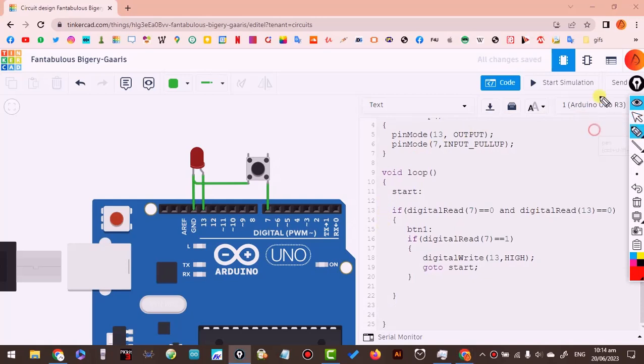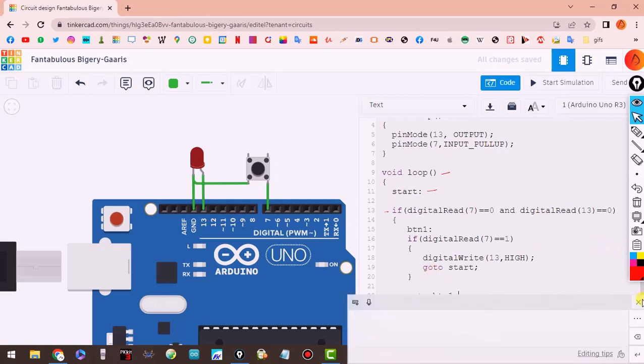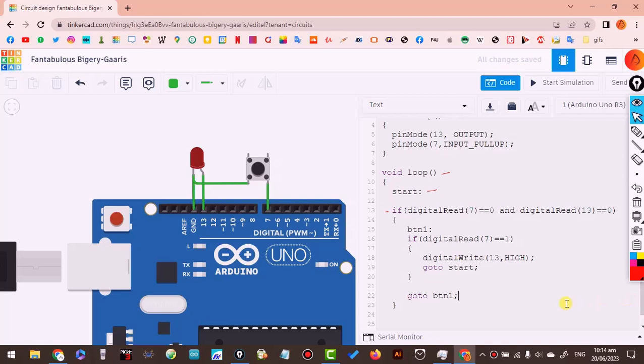Now I will explain the execution. Now see, the program will come here, then here, after that it will read the condition, it will enter. Sorry, I need to put here goto button1. Goto button1.